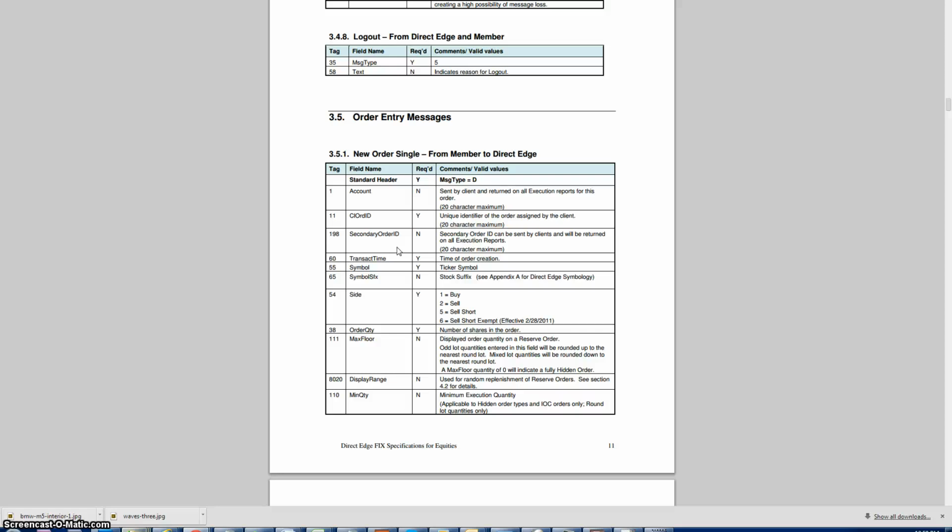And then you have systems that could be trading in waves or batches. You've got algorithmic trading. You could be sending out thousands and thousands of orders from baskets and things like that. So I need to know, because you could even tell me the time. You say, what time? I sent the order at 9:45. But at 9:45, you sent me 100 orders in, I don't know, 2 seconds or whatever your rate is. And how am I going to find the order? Client order ID. If I look up that tag 11 equals whatever, I will be able to find the exact order. It's a unique identifier of the order assigned by the client, 20 character maximum.